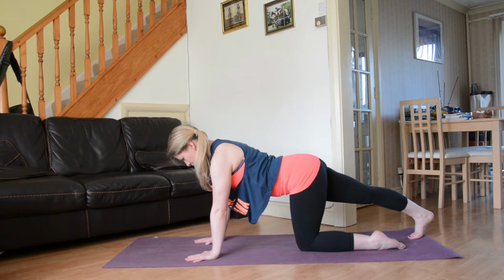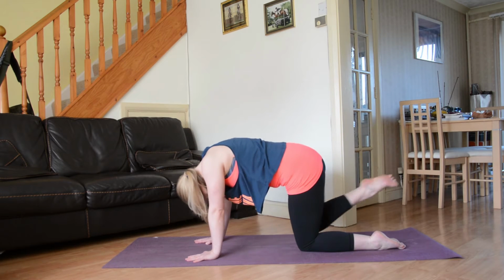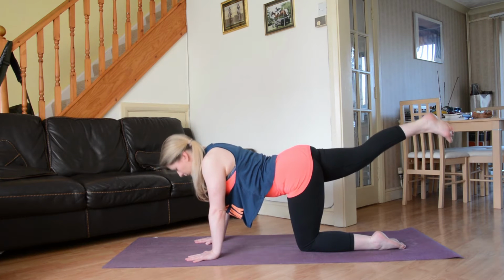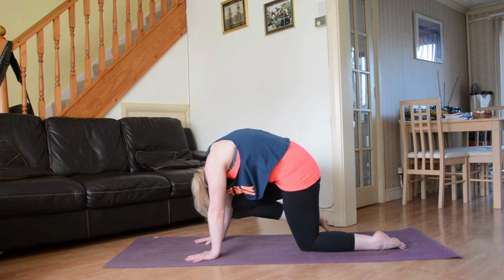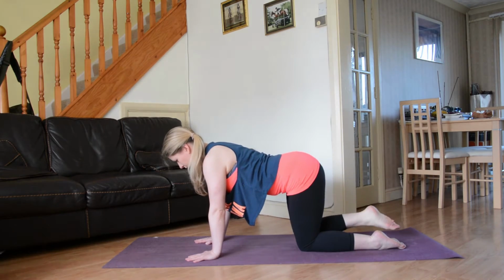us, toes tucked under. Inhale, drink a breath in, lift that foot up towards the back of the room, and then we'll bring the knee to the nose 3 times with your own breath. Inhale, lengthen one last time, and then exhale, replace that knee back down onto the earth.